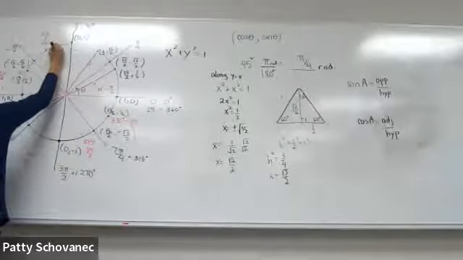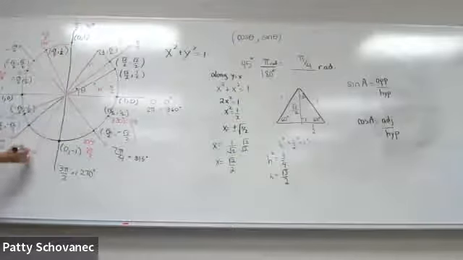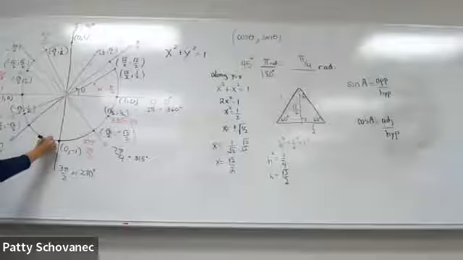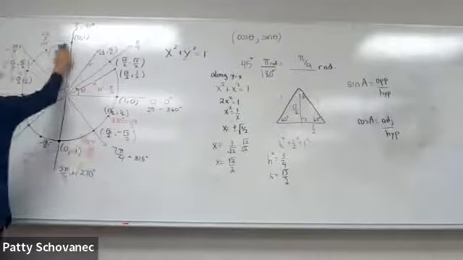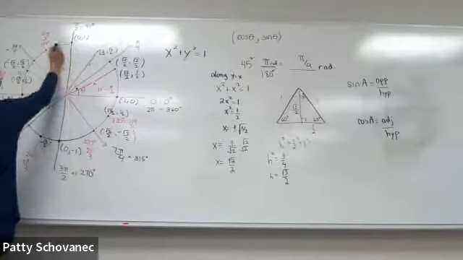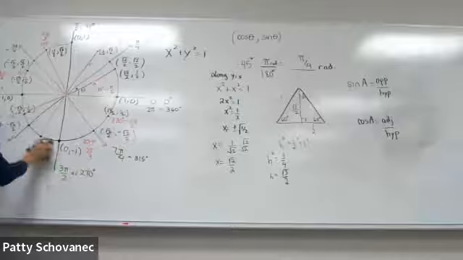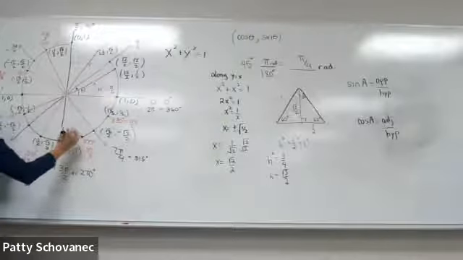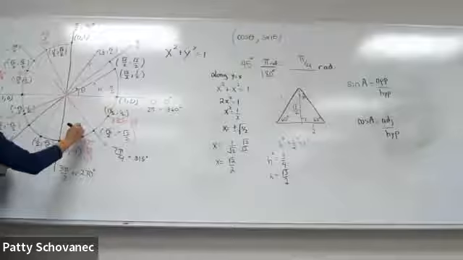This is negative square root of 3 over 2, positive 1/2. My 240 is in quadrant 3, so that's negative square root of 3 over 2, negative. I just wrote the wrong one. Take that back. What I say is negative 1/2, square root of 3 over 2. Down here, I have both of them negative: negative 1/2, negative square root of 3 over 2. And this 300 degrees here: x is positive 1/2, y is a negative square root of 3 over 2.